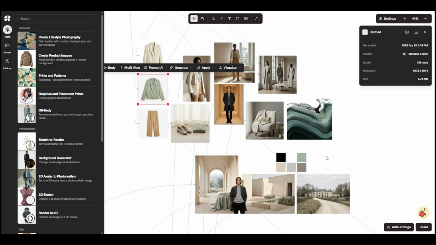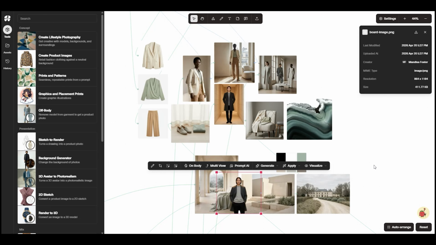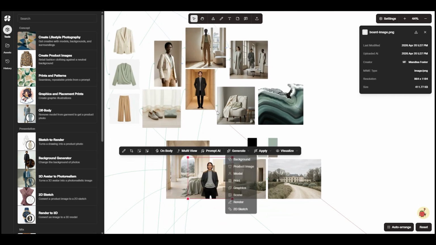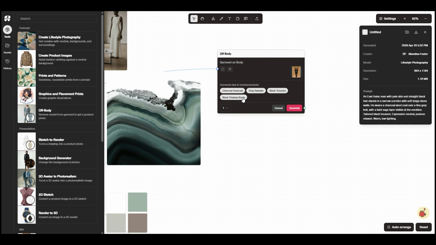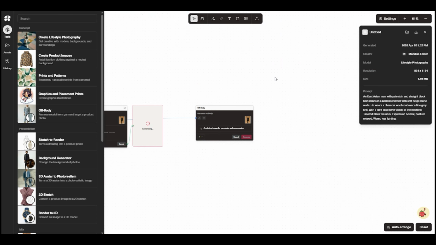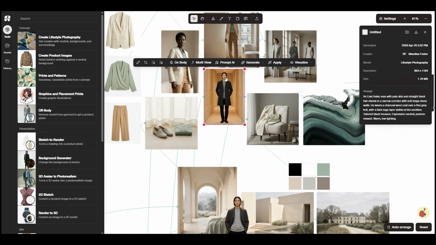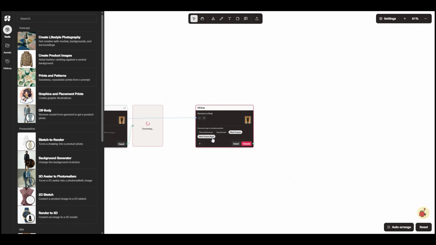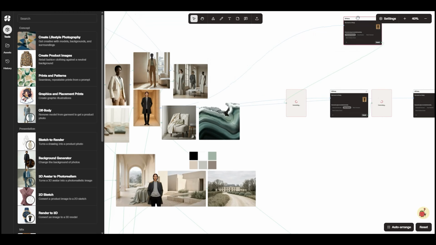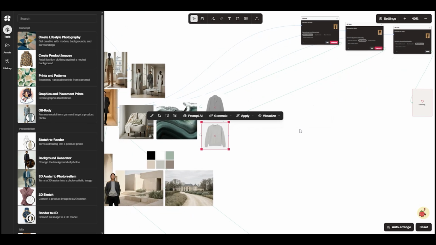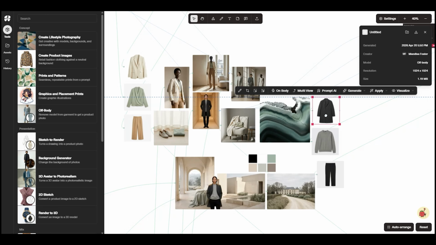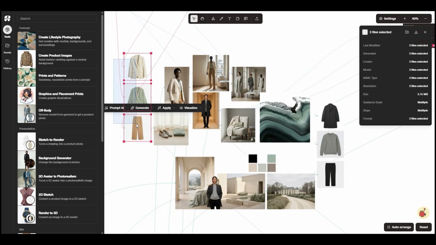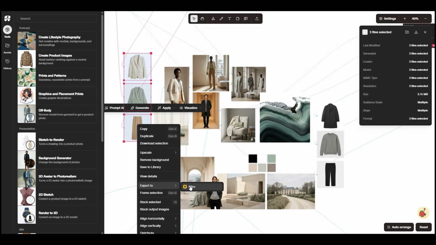This is how I turn the mood imagery into an actual design asset. Once I have all my favorites, I'll export them to the Miro board and arrange.